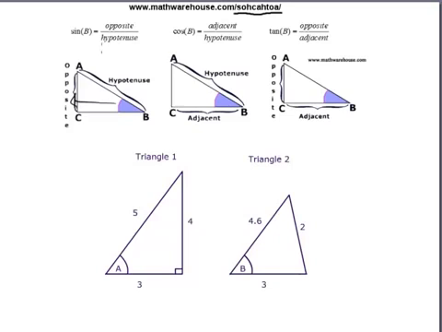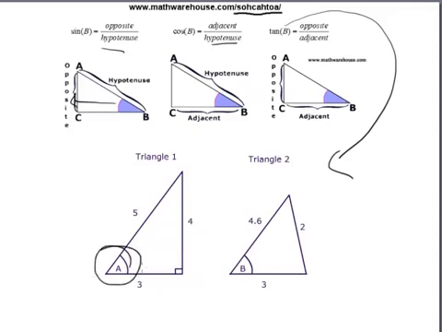So first off, the fact that we're dealing with hypotenuses is a clue to something you need to be completely aware of. Sine, cosine, tangent only applies to right triangles. So we can talk about the sine or the cosine or the tangent of angle A, but we cannot say sine B. Doesn't work. This is not a right triangle. There is no sine, no cosine, or tangent of an angle that is not in a right triangle. So SOHCAHTOA does not apply here. It does apply to triangle 1.